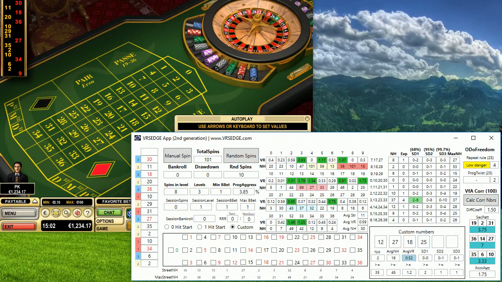You can see that currently we had no chance to play these 4 numbers because we have this dynamic condition here, but it doesn't matter, there is some kind of coefficient for the primary pattern. And based on this difference which I'm calculating, the VRSEDGE app is currently suggesting we can use all these 3 secondary patterns with a higher success compared to the primary pattern.